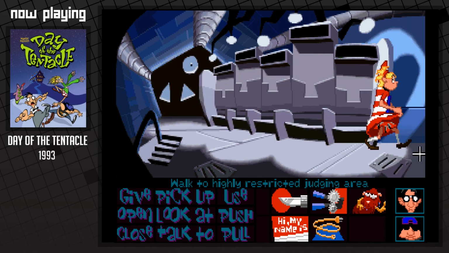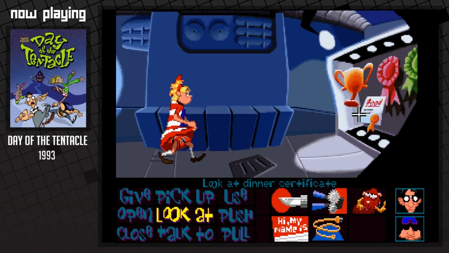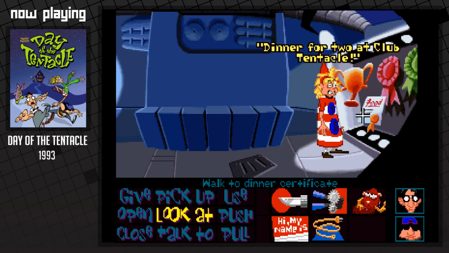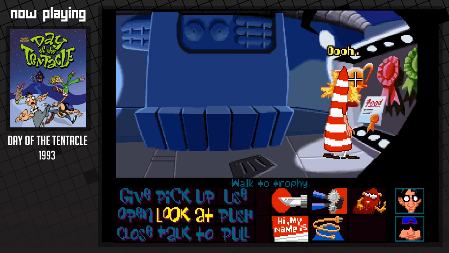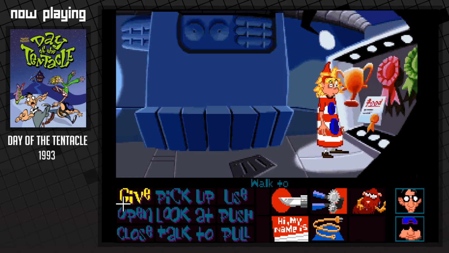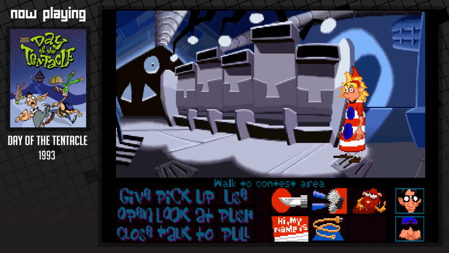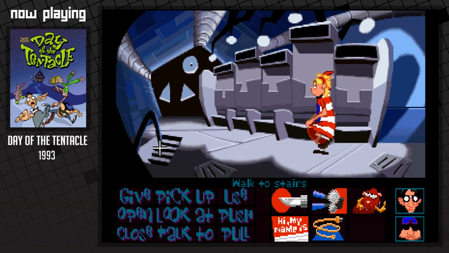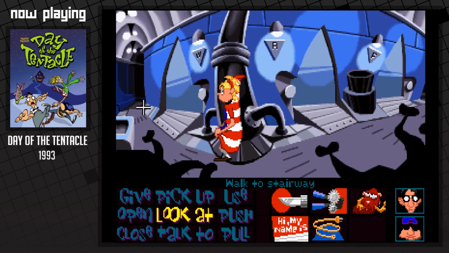Where do those stairs go to? Or is that where I came from? Dinner for two at Club Tentacle. Dang, it says tentacles only. But we are a tentacle now, what are you talking about? Okay, we must have come up those stairs. Alright, we'll go see what Mr. Mummy's doing downstairs. Causing havoc.